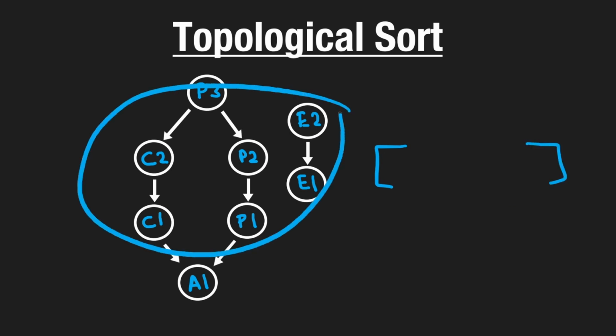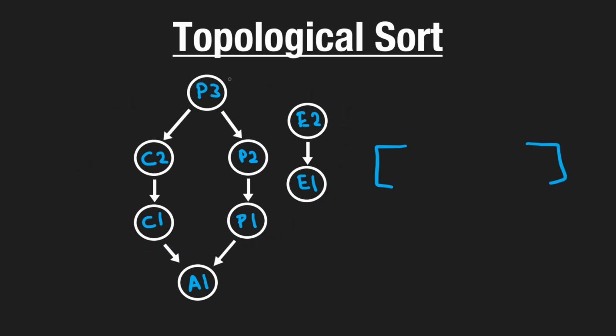But also notice something about this graph. It's sort of in reverse order, right? Because what we know about topological sort, we know from an edge, we have to take the source first, and then we can take the destination. So we would build the output something like this, where Physics 3 goes before Physics 2, but that's not correct. Here we're saying that Physics 2 is a prerequisite of Physics 3. Physics 2 should go first.